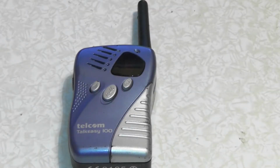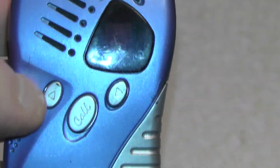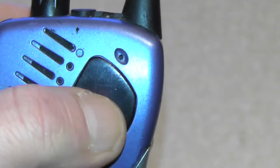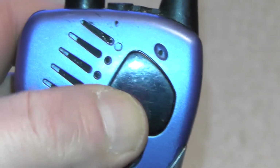Okay, so this is the radio. It's the Telcom TE100. Now this radio is about as basic as they get. I got two of these from Carphone Warehouse back around about 2001. I think it cost me about 50 odd quid. And there we go, you've got your channel up and down, your call button there. It's only got one ringtone, no multi ringtone rubbish. LED display there, it's only got the 8 channels, no CTCSS rubbish and no DCS rubbish.